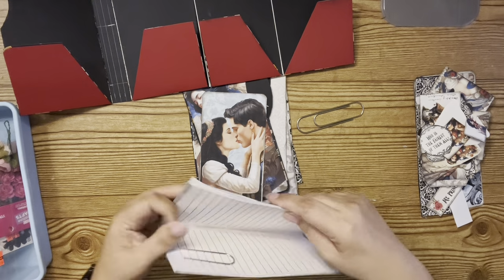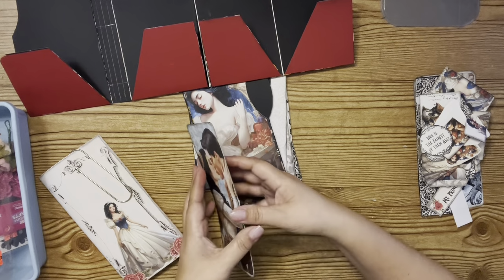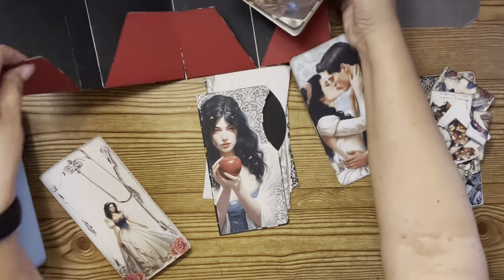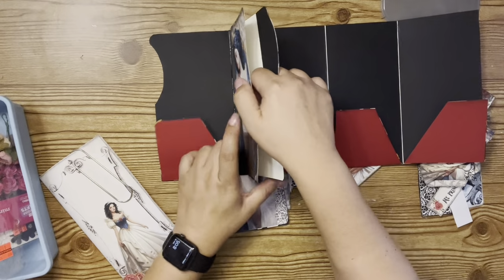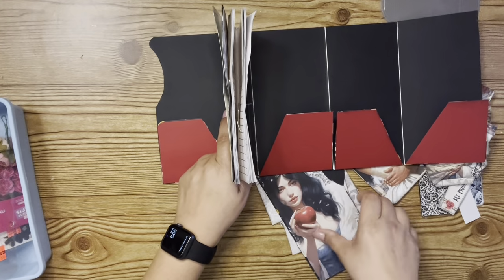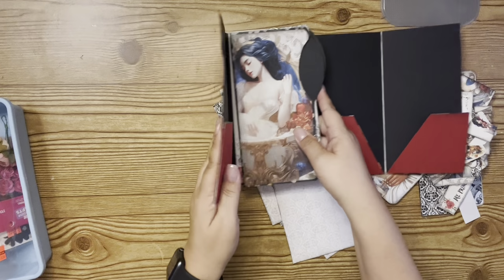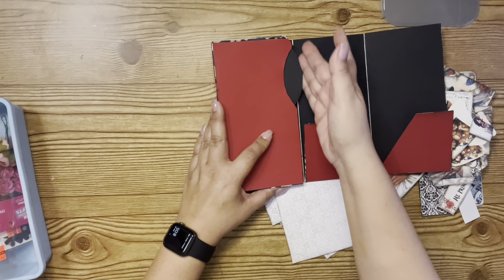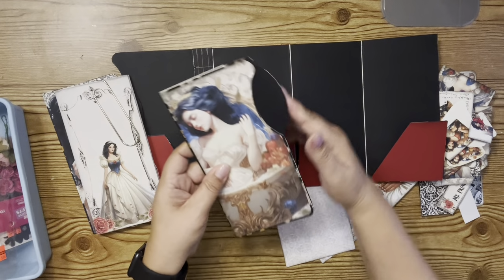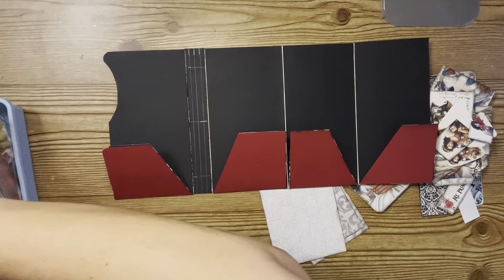This is my signature. It's only going to have one signature, and it's going to have this pocket, where I'm going to do a pamphlet stitch before I close the pocket. So we're going to add it to the spine. It's going to have one pocket here, your signature, and then the other pocket is going to go here. So when you close your journal, I may need to cut this a little bit. I didn't measure it before, so I'm just going to cut this here, maybe. But I will cut it so it will fit here. But let me tell you a little bit about my base.